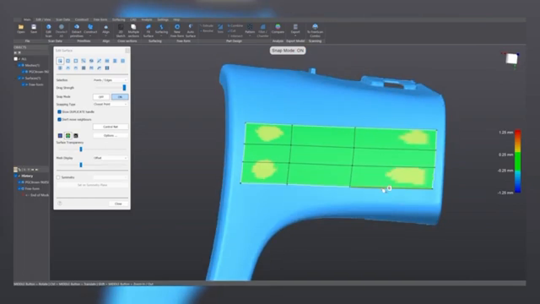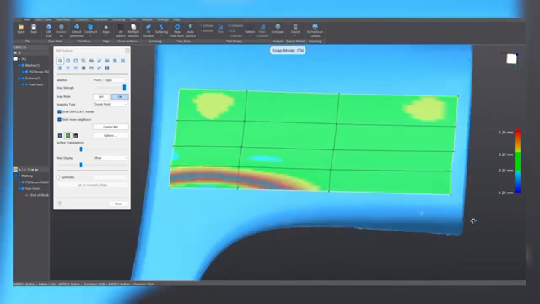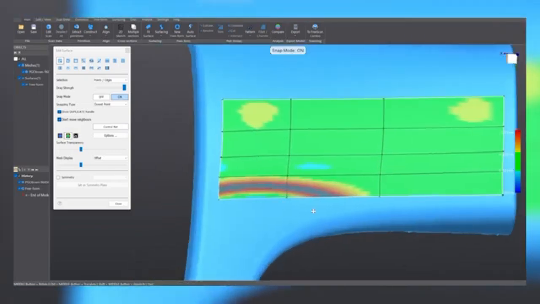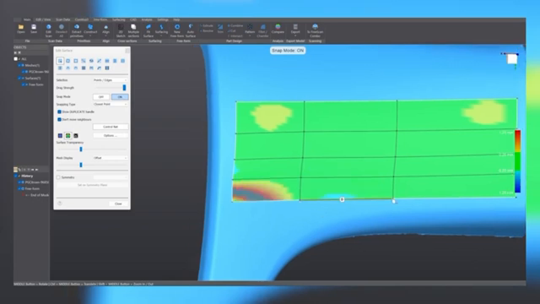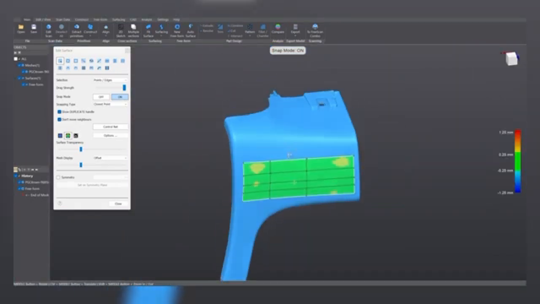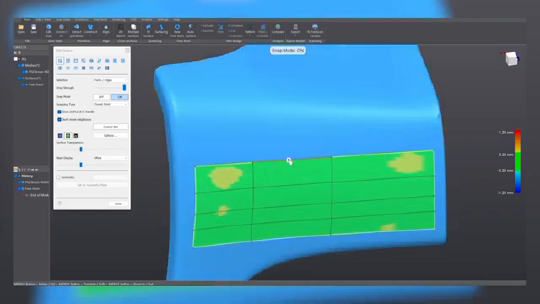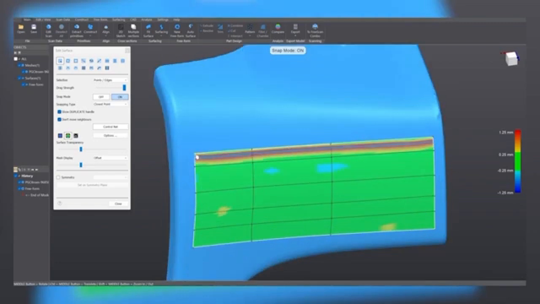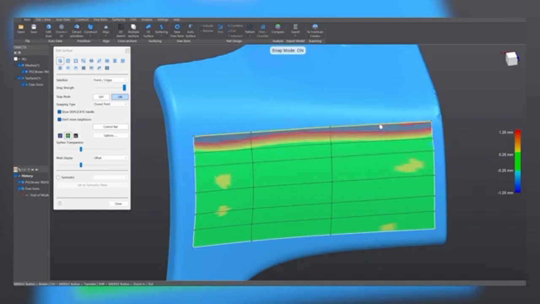Actually, let's move the entire edge, and let's extrude it once more, like this, and let's correct these snapping problems manually. Just in case we move this one. That's it. Okay, now let's continue, but on the other side. We select the entire edge and we extrude it with the D handle. We have the same problem of snapping, but we can easily correct it like this, and we continue our work.